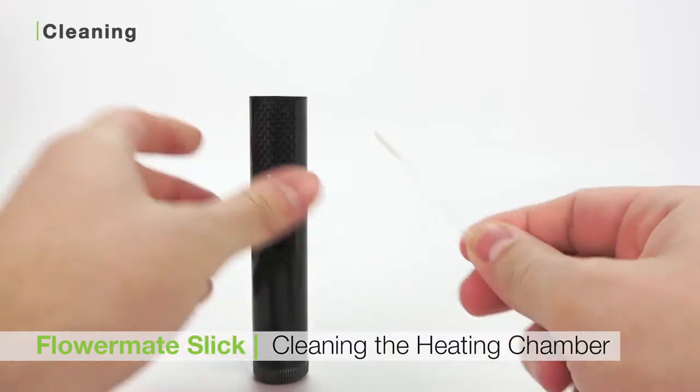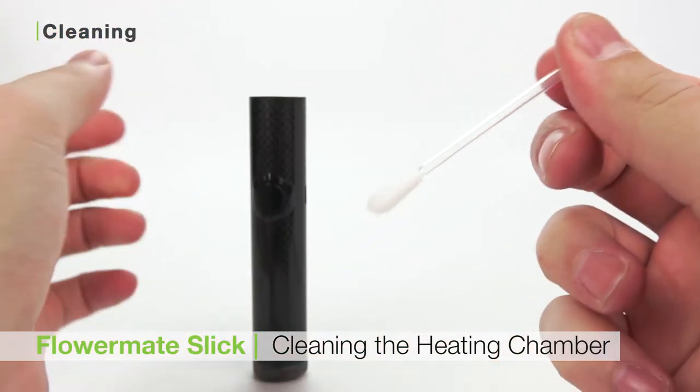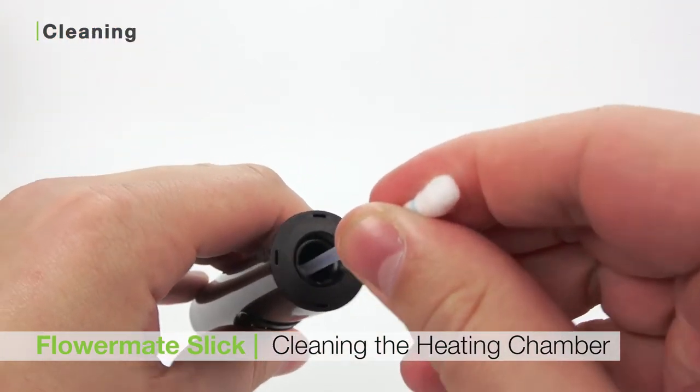To clean the heating chamber, first unscrew the mouthpiece and remove it. Then take a Zeus Grime Stick and snap the top, letting the alcohol drain to the bottom. Swab the inside of the chamber.